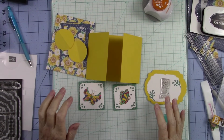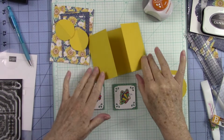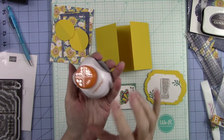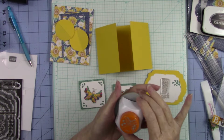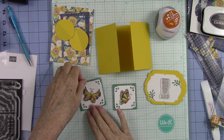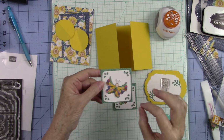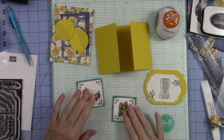Okay, we are back, and I think we are pretty much ready to put this little card together. And I'm hoping by cutting everything ahead of time that it's going to make the process a little bit easier. I did grab out this Fiskars, and this is like a three-way punch, and it does little decorative corners. And I chose this one right here, and I punched the white for these two panels right here. I punched those out on each corner, and our butterfly is going to live right there, and we're probably going to pop that butterfly up just a little bit.